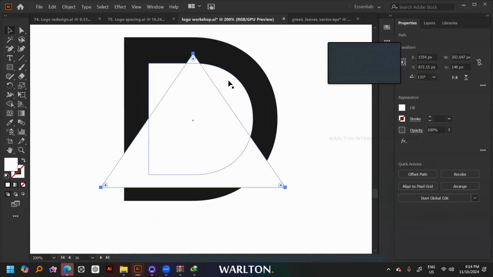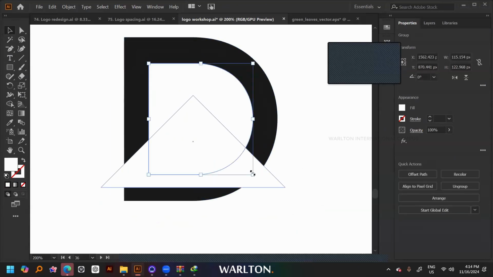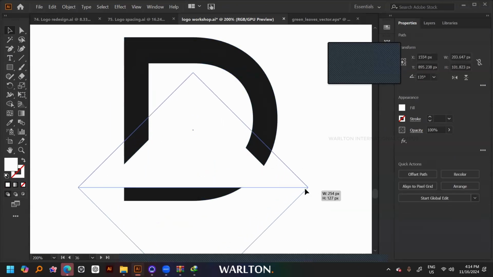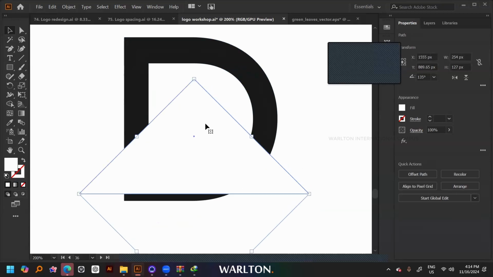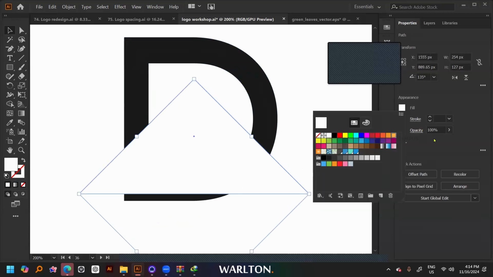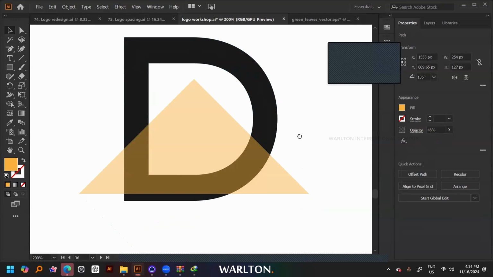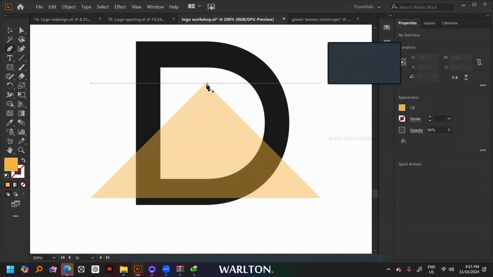Give me a moment. I need this white color. Yeah, I need it. Okay, I will take the pen tool. Let's see what I can do. Maybe I'll start from there.